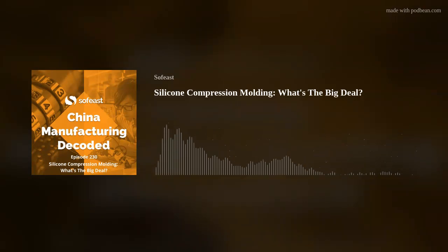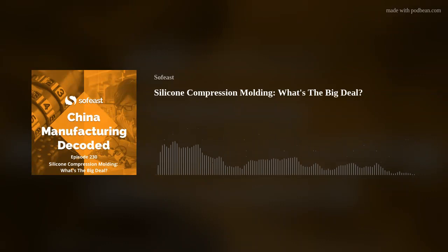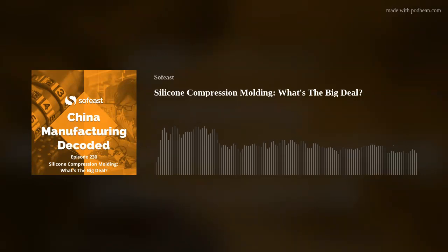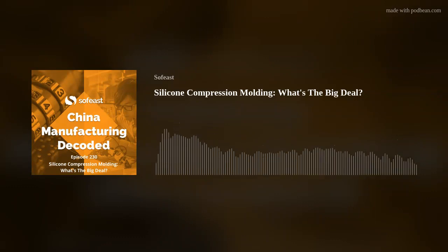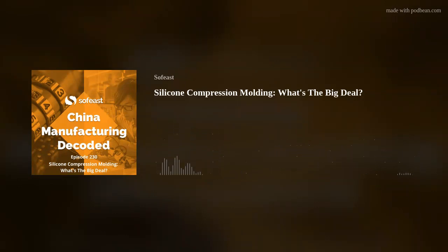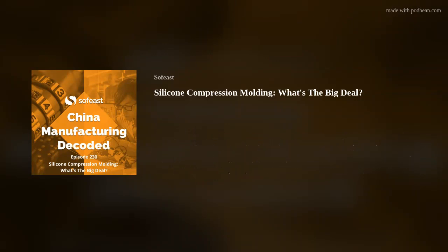The machine is then held under compression. And while the tool is hot, I've already mentioned that, this heat cures the silicone. Okay, so we need that. There's a lot of refinements with respect to the pressure the tool is held together, the temperature the tool is heated up to make sure that the silicone is being cured, and the time the silicone is being cured for. Okay, all of these parameters need to be carefully fine-tuned by the expert running the machine.